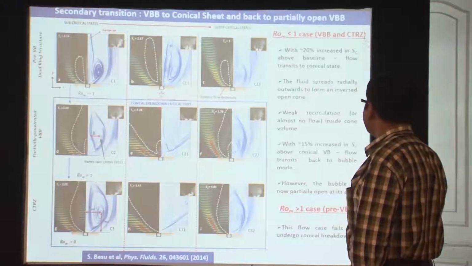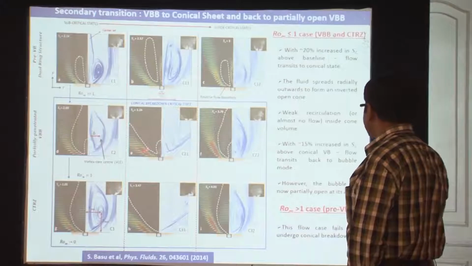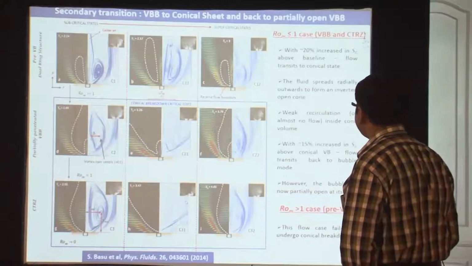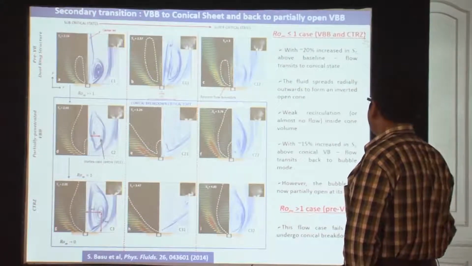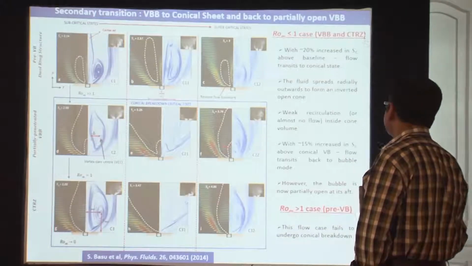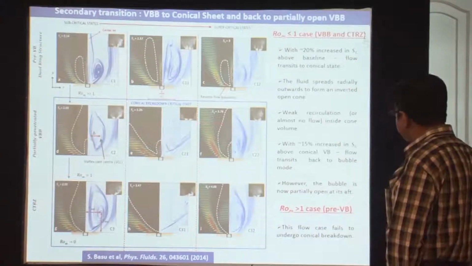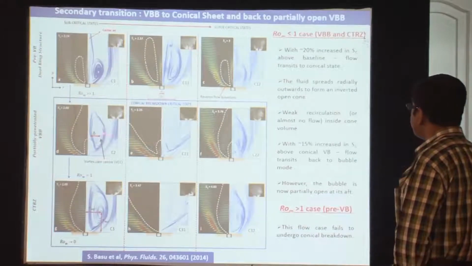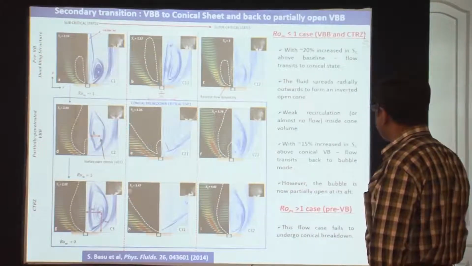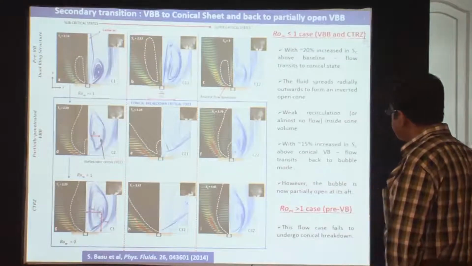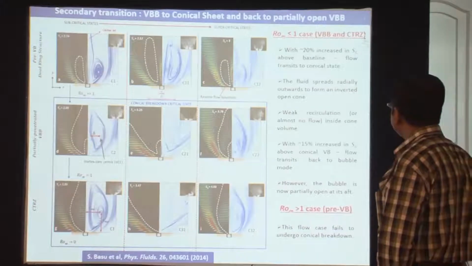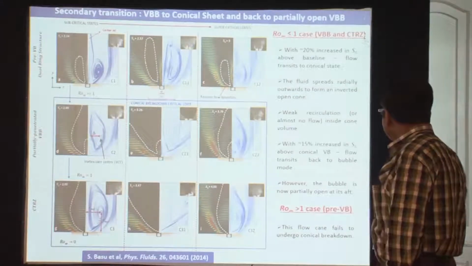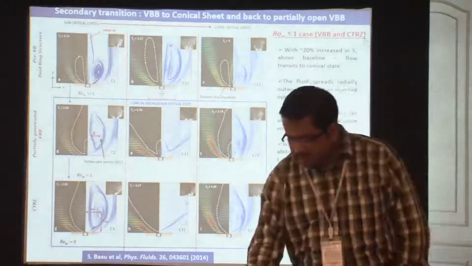This is a conical breakdown of the vortex breakdown bubble with an increase in the geometric swirl number, for a Rossby number value of around 1. And this structure, however, reverts back as you increase the geometric swirl number to a similar type. Morphologically, they are pretty close to each other, though they are very different if you look at the vorticity maps. Same type of thing you get in the case of CTRZ, the central toroidal recirculation zone. You get a complete conical breakdown when you traverse the swirl number axis. So this is what we call the secondary transitions.